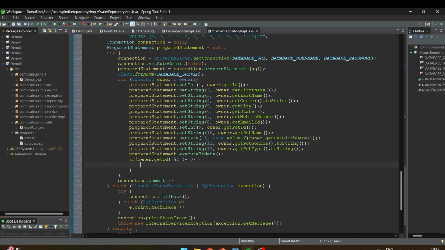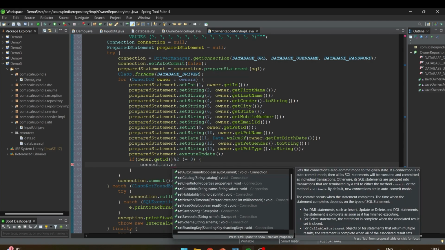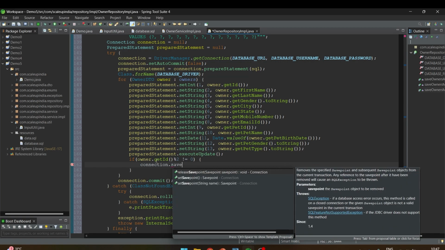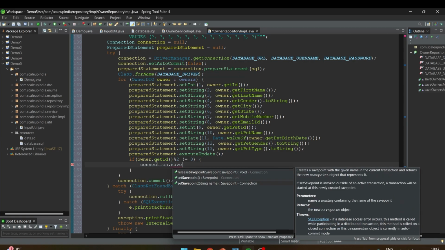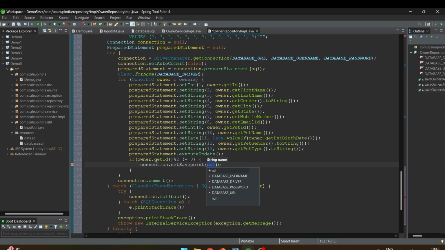And in this case, I should be saving a checkpoint. So for this, I'll say here connection.save, something like not set but save, and this should be something like a set. Okay, so it should be not save but set. It happens sometimes. So this is the setSavepoint. And your save point should have a name, because you will see that in your journey there will be multiple checkpoints. So at which checkpoint do you want to roll back? You should be able to provide that here. So what name should we provide here?